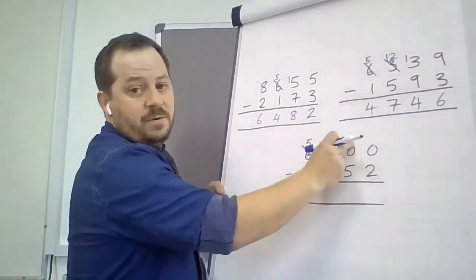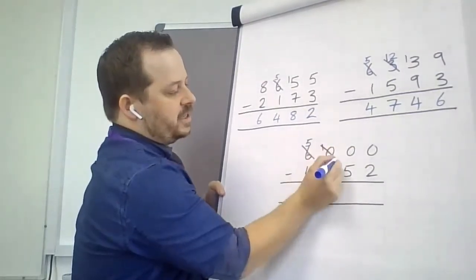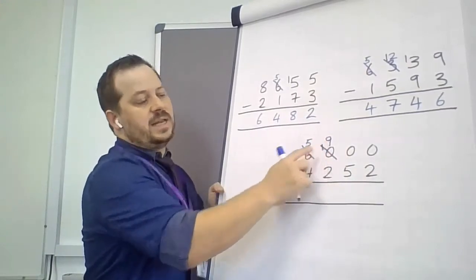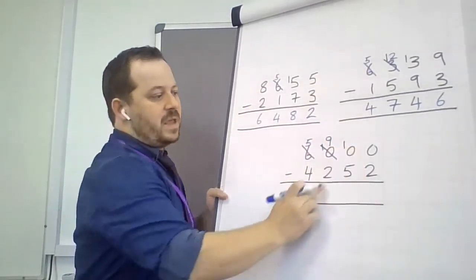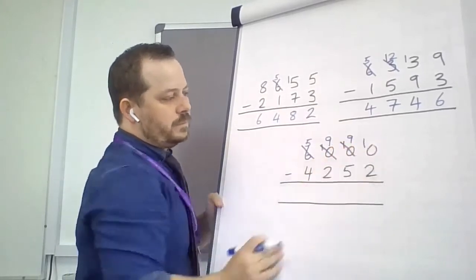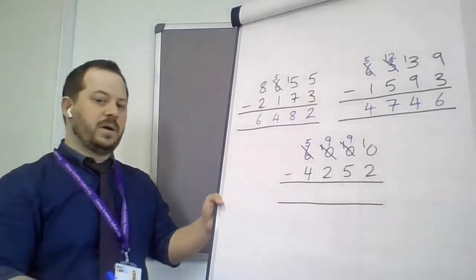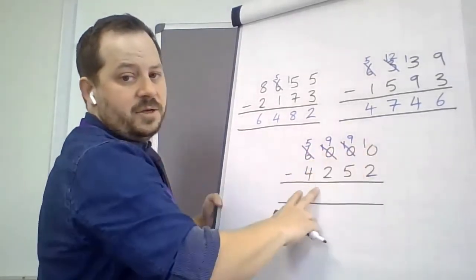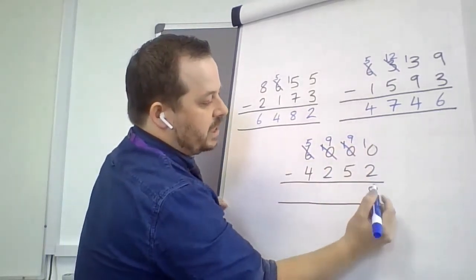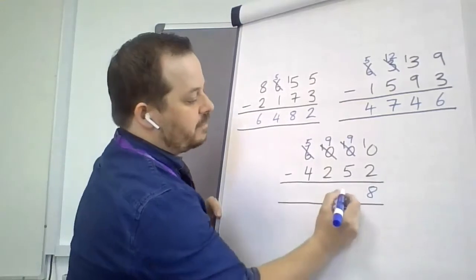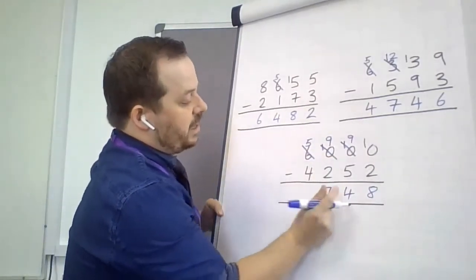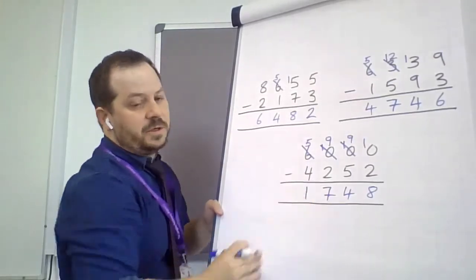I've got 10 here. I can now exchange to make this number bigger. I can exchange that 10 for a 9. And remember, it's 10 in total, so 1 less than 10 is 9, and that becomes 10. I still need this exchange going on here, so I can do it again. And there's my new number I have here that should mean that I can do my subtraction. So I can do 10 minus 2, which is 8. I can do 9 minus 5, which is 4. I can do 9 minus 2, which is 7. And I can do 5 minus 4, which is 1.